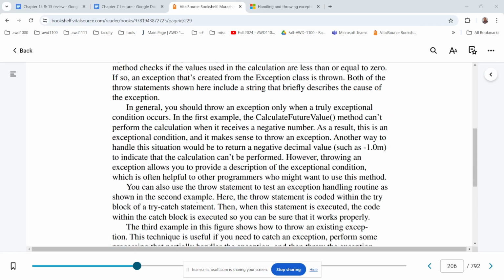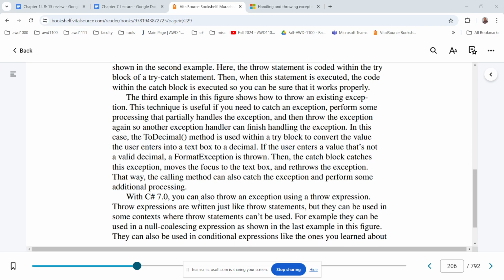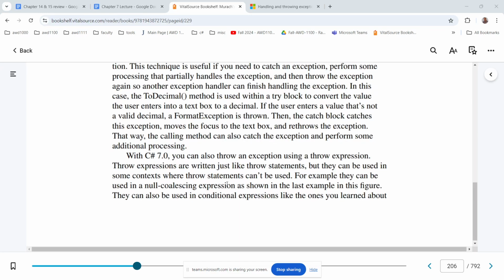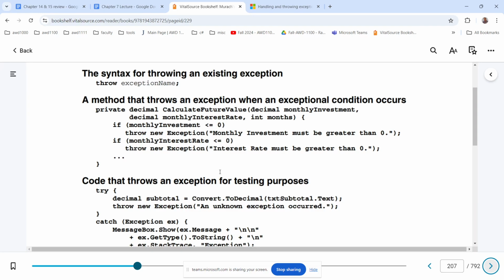So yeah, there are some circumstances where you may be doing some validation on some fields, and then based on that, you want to throw an exception. You actually want to throw the exception. So let's take a look at an example here. Here's a situation where you're basically saying if the monthly investment is less than or equal to 0, throw this new exception.